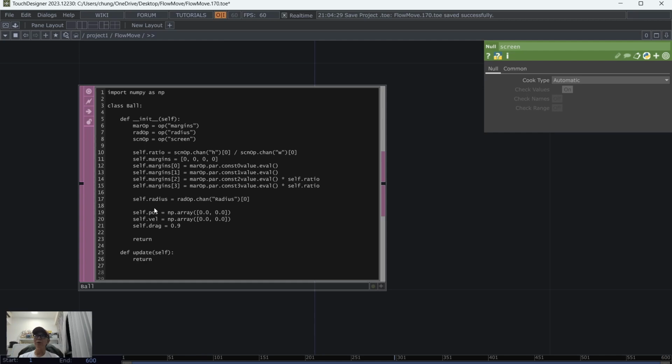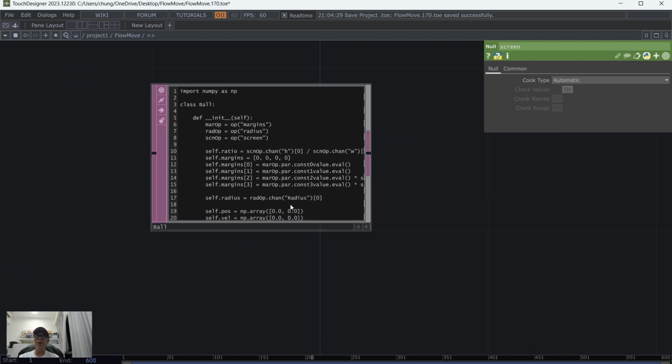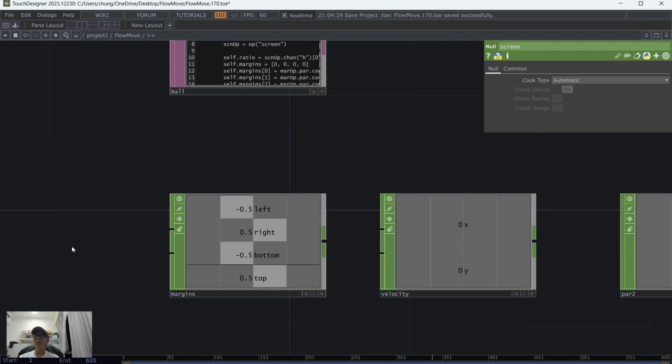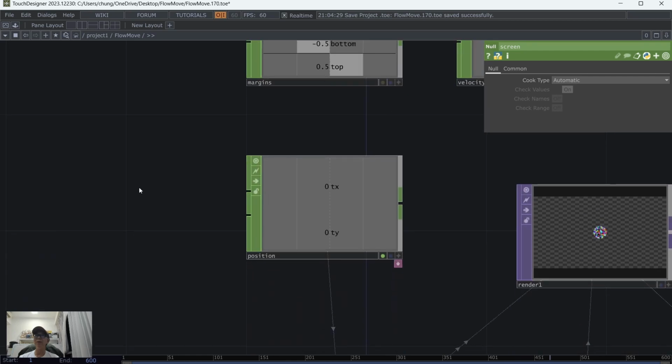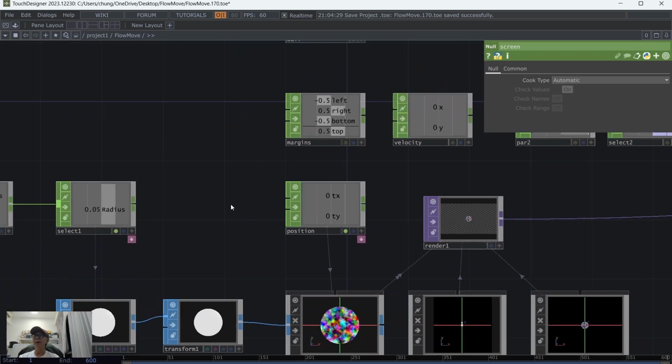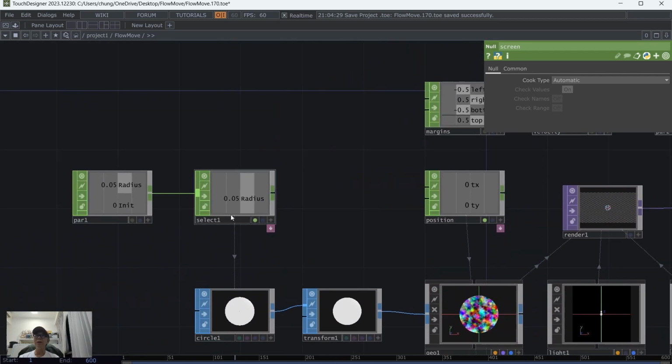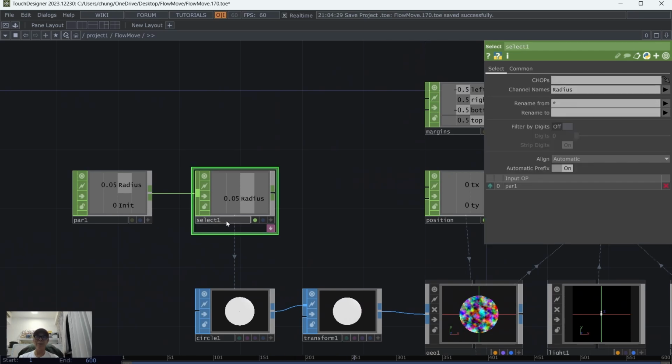And then I'm going to obtain the radius, the size of the ball, with the channel called radius. That one comes from here. With this select, I don't use the name select, but I can name it radius.